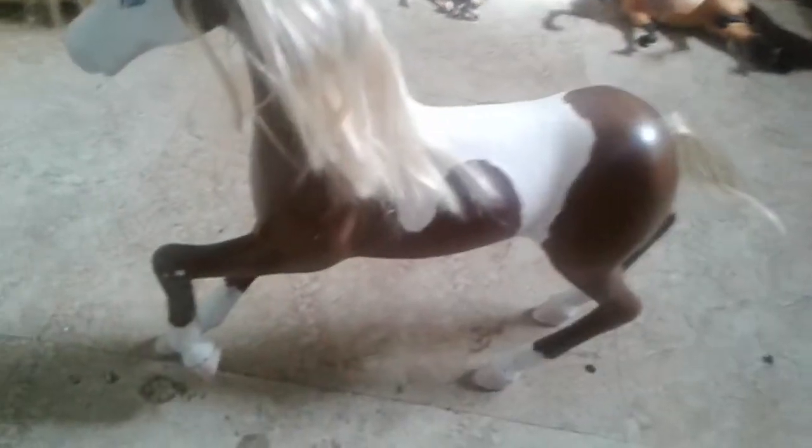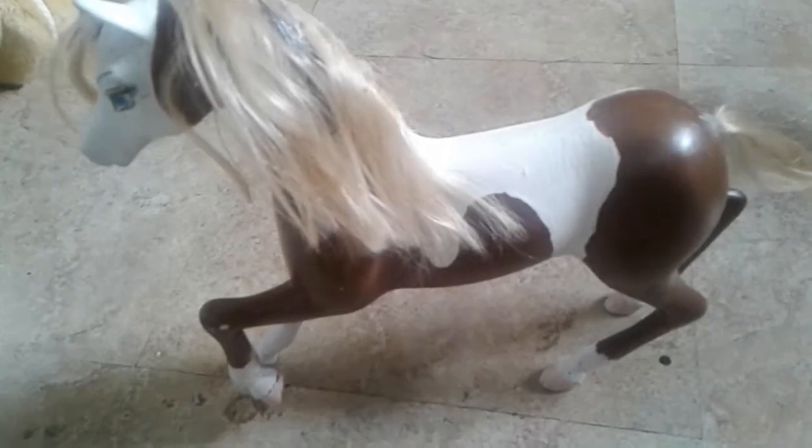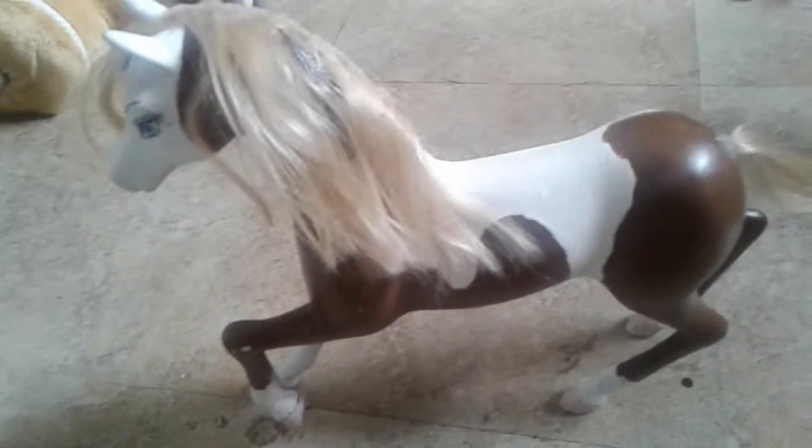Then we have my custom Barbie Rain that I made about a year or two ago, because I didn't have any Rain figurines except for the Burger King one and I really wanted a Barbie-size one to go with him. It turned out that she is bigger than him, but I'm fine with that. I made the hair out of a Barbie horse using acrylic paint and some hair off of an old Barbie doll — sounds weird, but yeah.